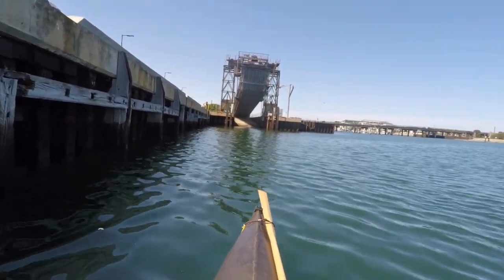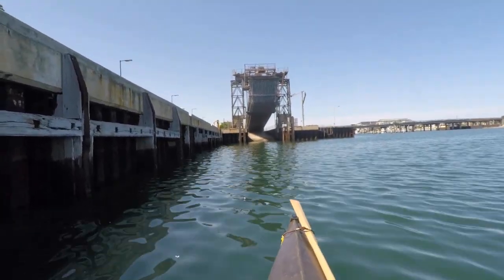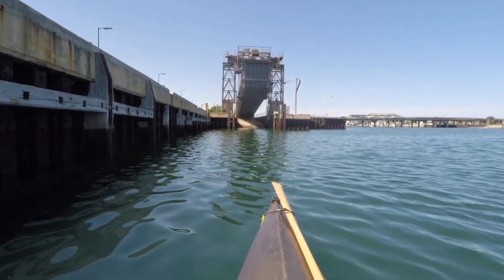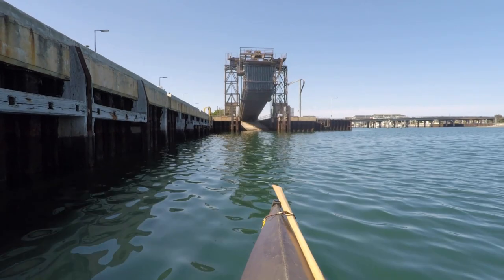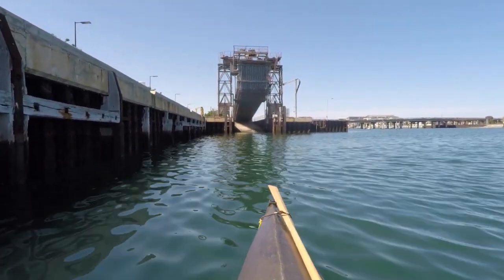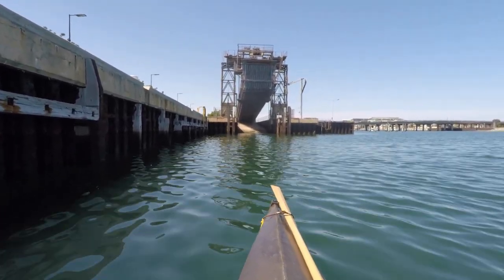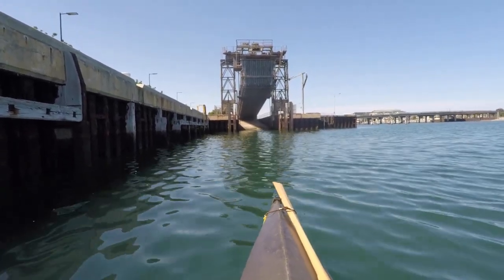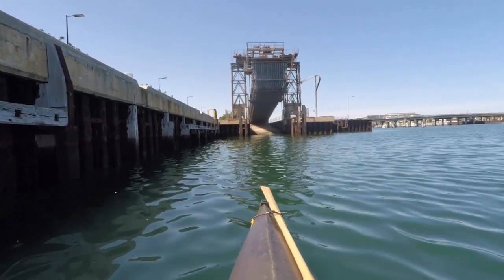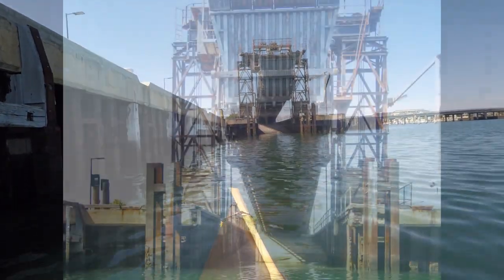Now in front of me, we have the loading ramp. We're getting a bit closer to it — the old True Bridge. The True Bridge used to be the ferry that serviced Kangaroo Island, and this is where it departed from Port Adelaide. It would have to travel all the way out through Outer Harbour, down the Gulf, Cape Jervis, and then head across to Kangaroo Island. It was quite a lengthy trip, and myself and my family were fortunate enough to have the last ride on the old True Bridge — it was a lovely journey, very slow, and you could see things as it progressed on its way.